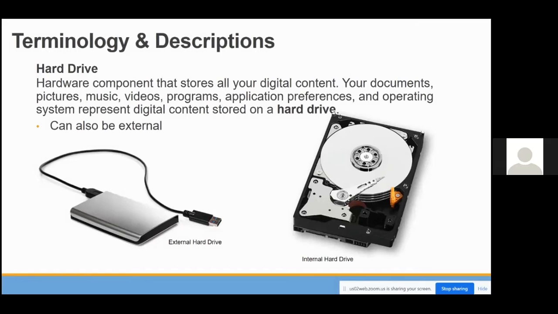Now you can have an internal hard drive, which is what the picture is on the right, or an external hard drive. And we're going to talk more about external hard drives next week when we cover file storage and file organization, because those can be great tools for helping you back up your files and taking care of making sure that you don't lose them if something happens to your computer.